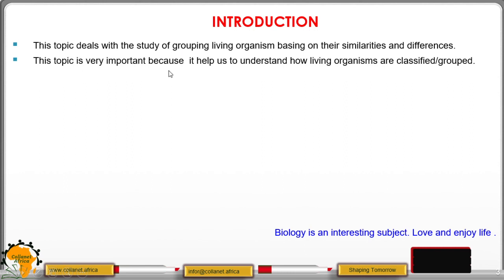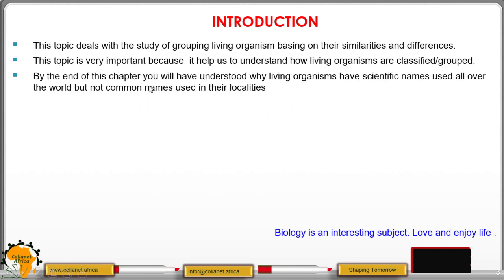This topic is very important because it helps us to understand how living organisms are classified or are placed in various groups. And by the end of this chapter, you will have understood why living organisms have scientific names used all over the world, but not the common names used in their localities.